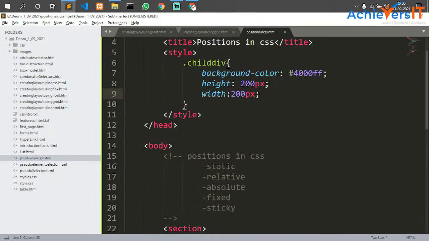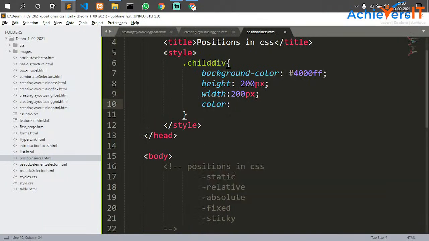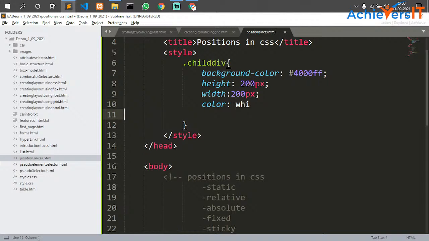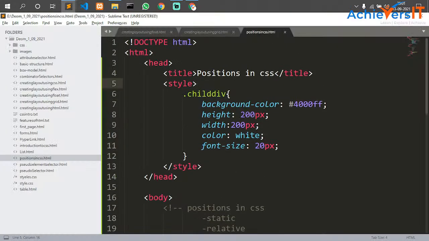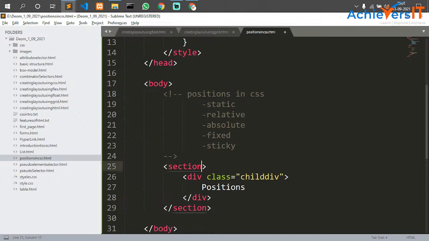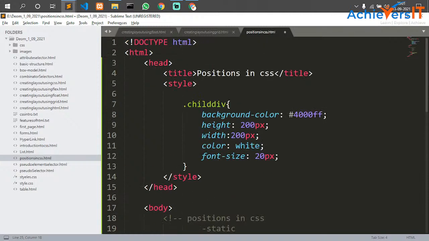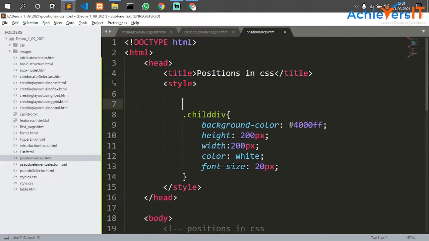I'm going to change my color to white, as well as font size of 20 px. Save and reload. Now I'm going to do the same thing for the parent, for the section.